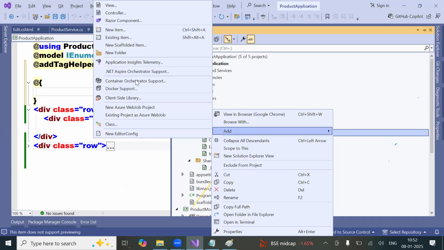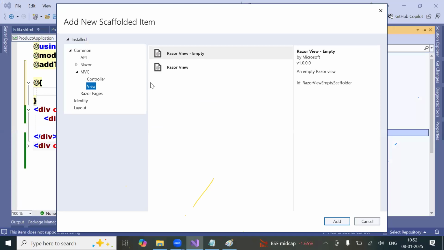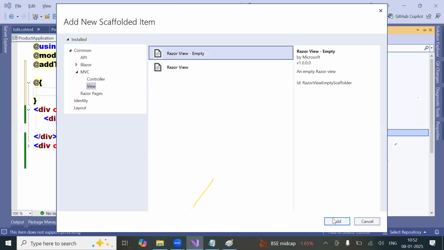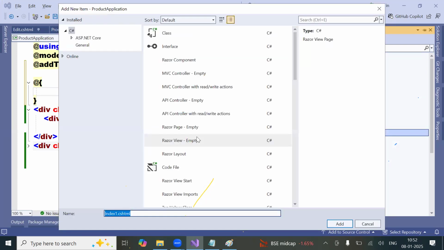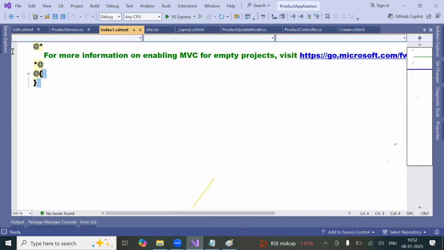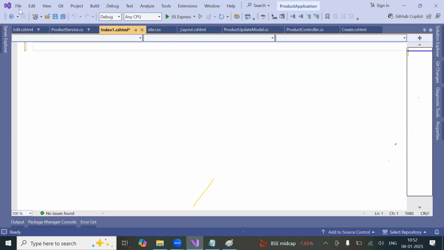Right click, add, view, razor view empty, index1.html, add. One small thing I forgot.